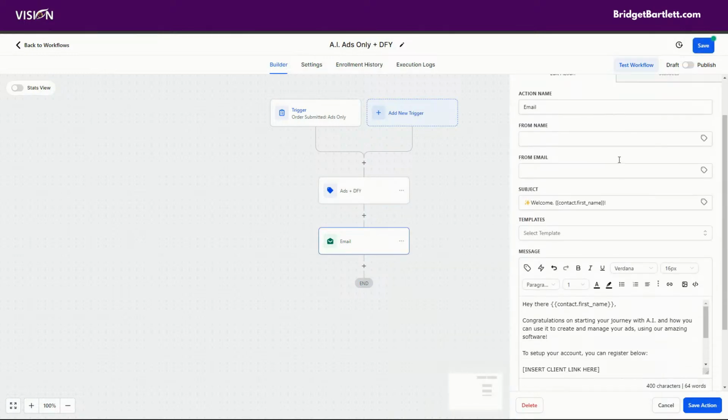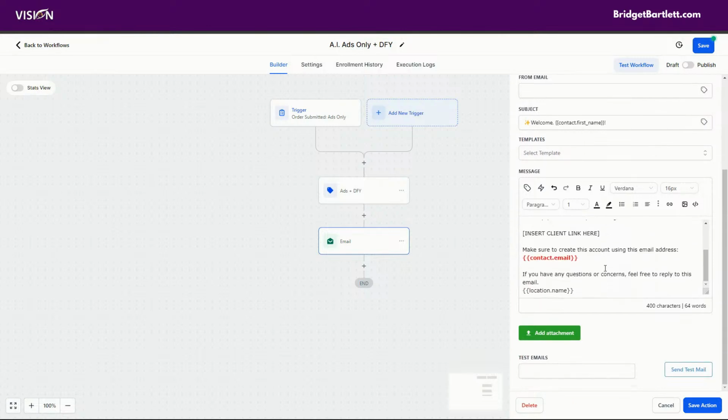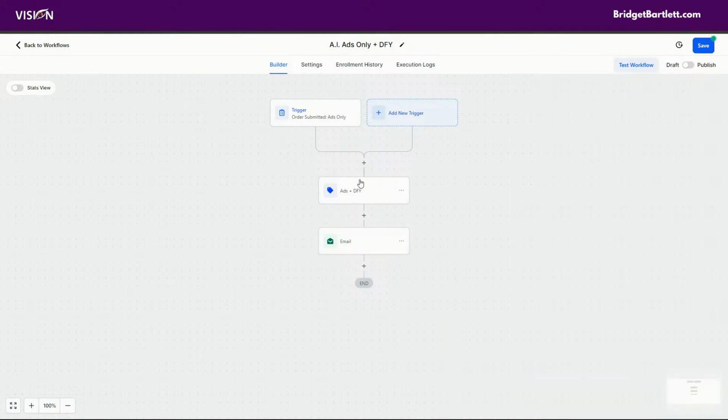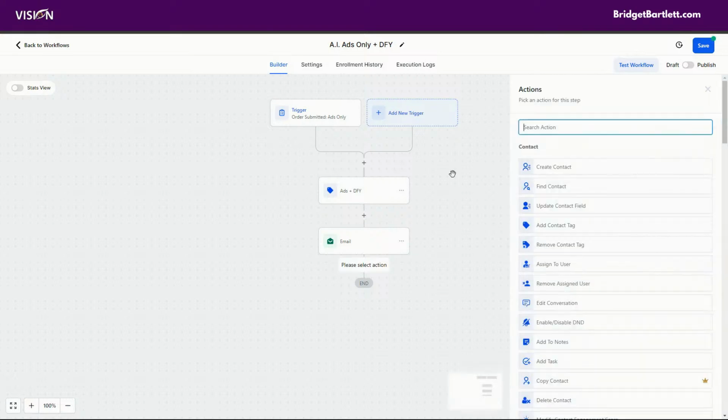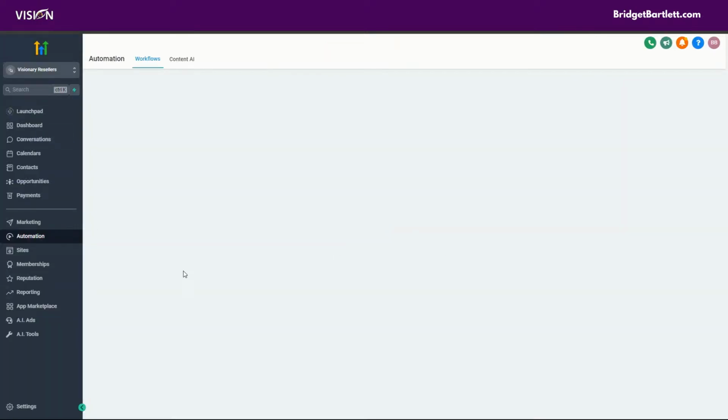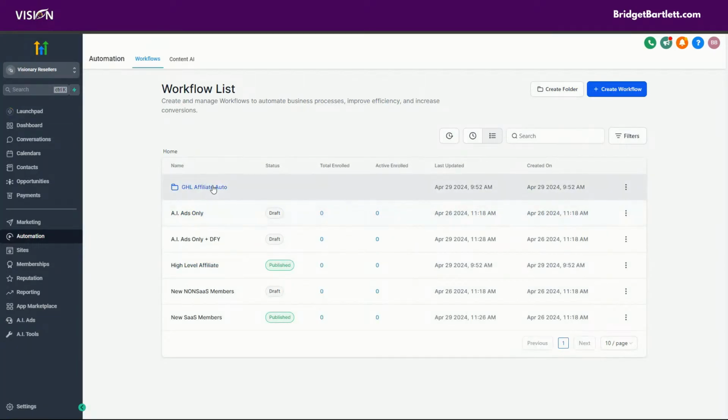And then, of course, we're going to add a description here. And then we're going to give them the client link so they can register their client account. Now here, of course, we're offering a service on top of this. So we would need to maybe create a task for ourselves that would allow us to track that we need to twice a month do this service that we said that we would provide that they purchased.